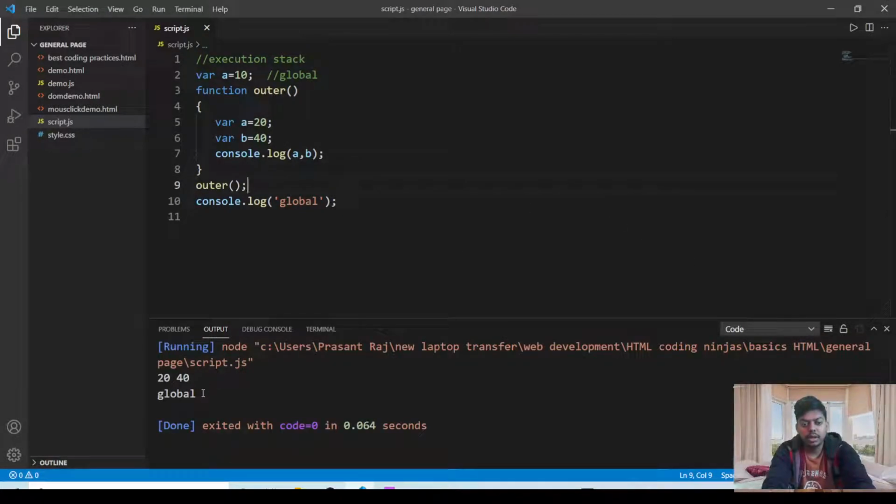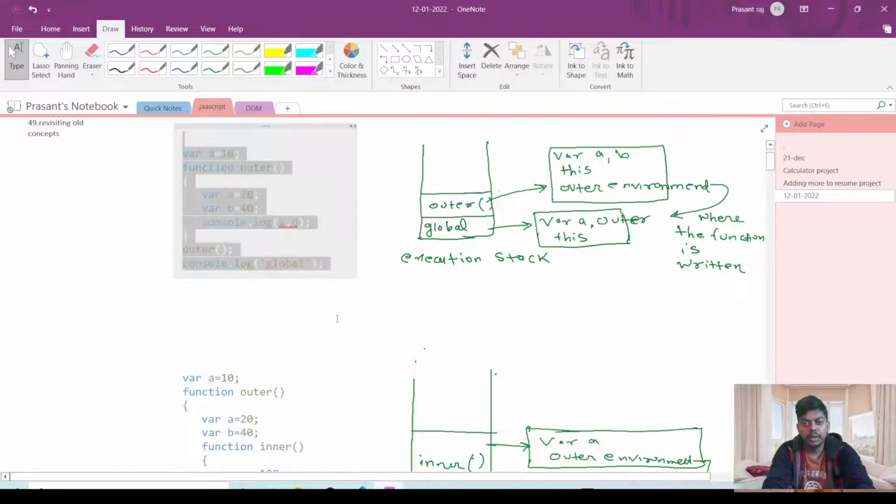You can see that the output is 20 and 40, right? Now if you want to draw the execution stack for this corresponding code, then you can draw it.